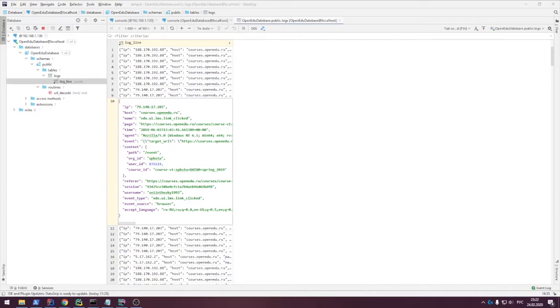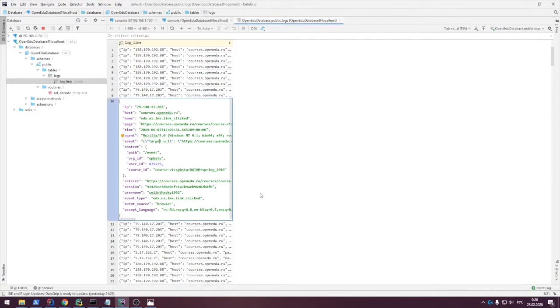To store the logs we chose Postgres. We use it as a NoSQL database for the reason that Postgres contains enough functions for working with JSON and strings, and this helps us to write queries for working with the database much more productively.